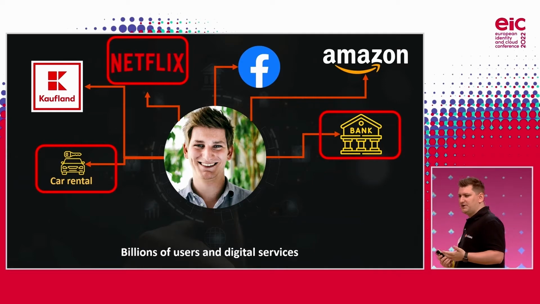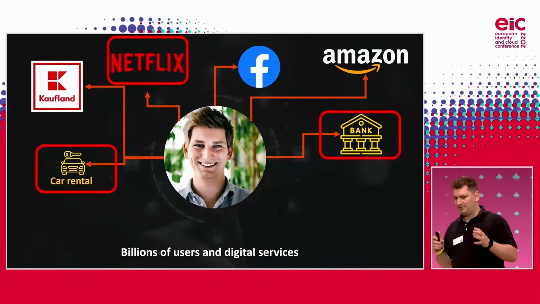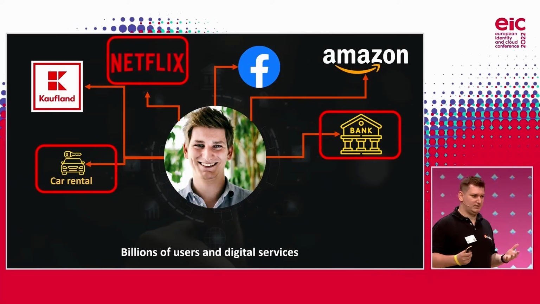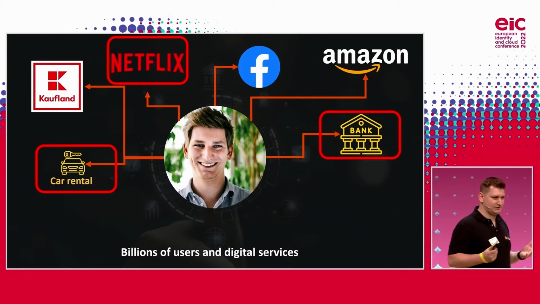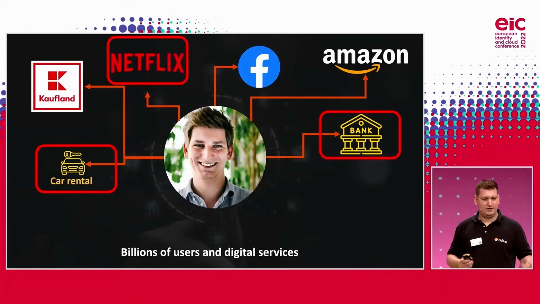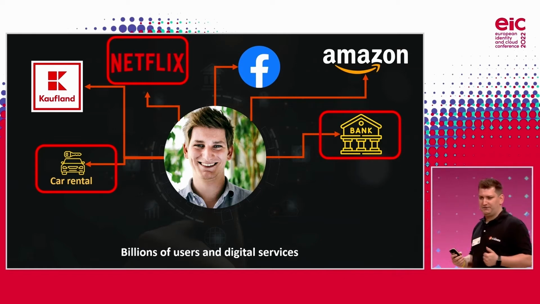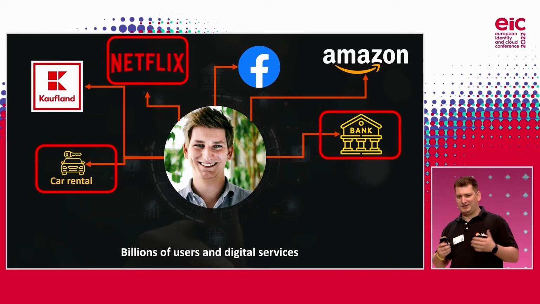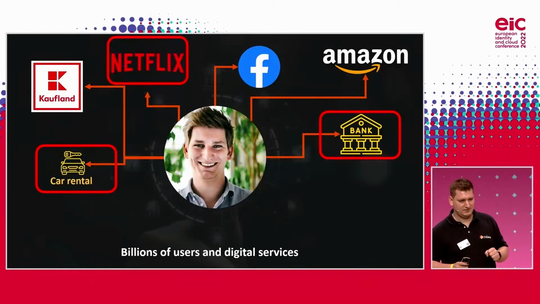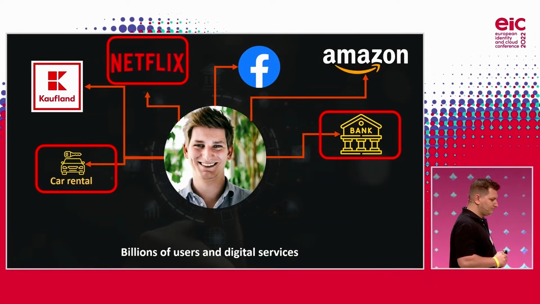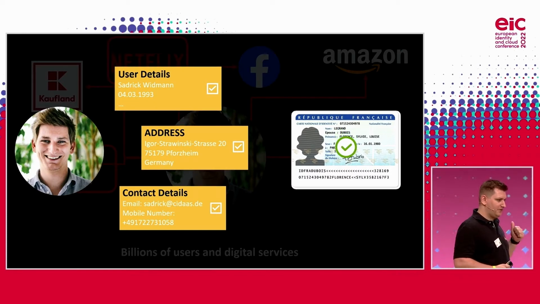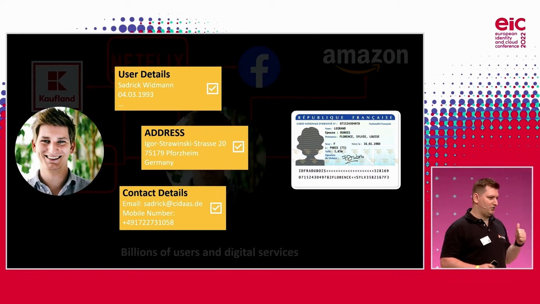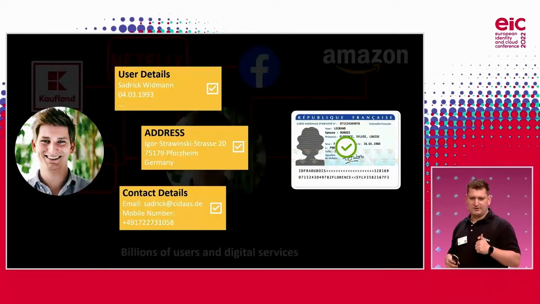Also in the context of car rental, identity verification might be interesting. I might not need an ID card, but a driver license would be cool to have, to check if the user is allowed to drive this type of vehicle. In the context of streaming, I might have age verification. Obviously, in the other use cases, it's also cool to have an ID verification to know the real user identity, but it's not business critical. So I not only need to verify the contact details, I also need to verify the user details, the address, and if it's a real person.